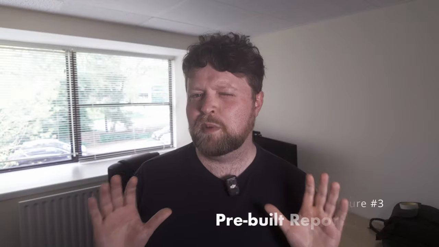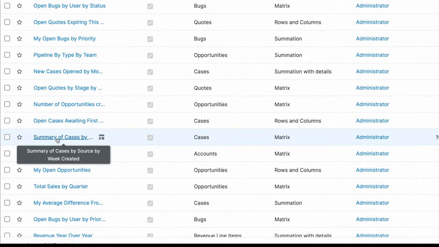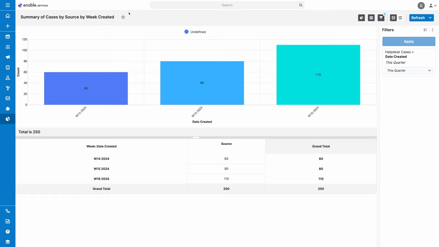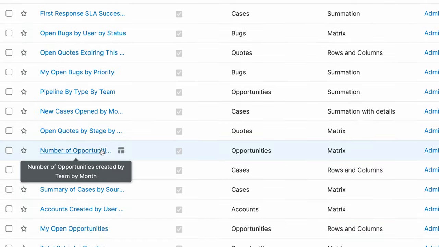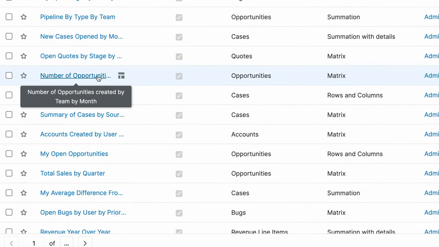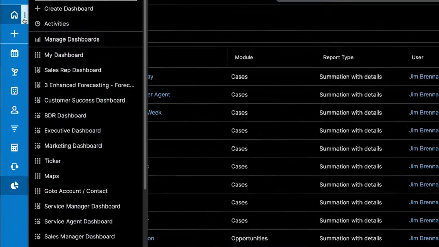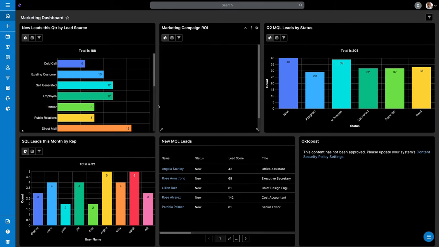And continuing with reports, if you're ever unsure as to what type of reporting that Sugar can do that can help you, well now Sugar have offered a little helping hand with pre-built report templates. The templates can be added to the report section of your CRM that offer information to those in specific roles. For example, if you're a sales executive and you want reports that are relevant to you quickly, you can generate the sales report template to bring all of the information you need instantly without the need to configure it. There are also templates for home dashboards too, so you can quickly see at a glance the information that you want every time you open up your Sugar system.